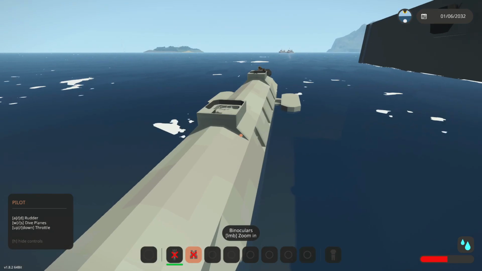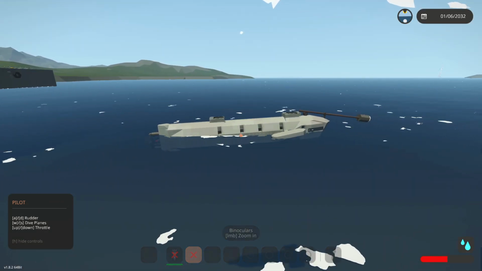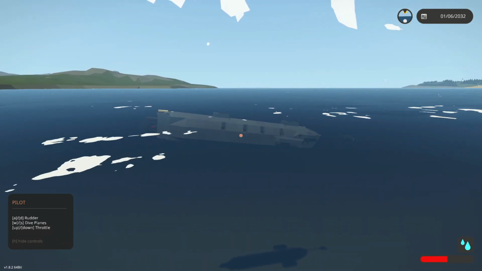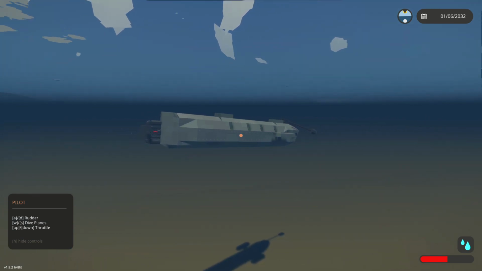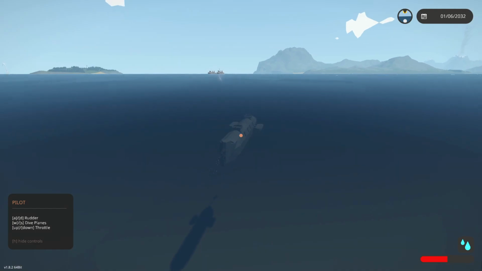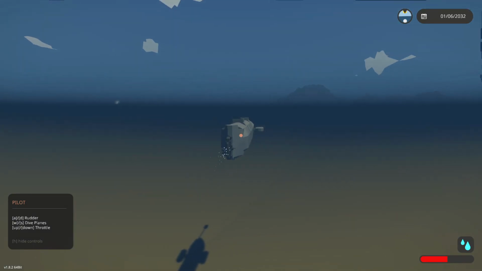I think this thing is weighted actually really well, so that it is sort of neutral buoyancy at all times. So if you want to go underneath the water, you just go under the water, and it pretty much stays exactly where you put it, which is insane because that's kind of hard to do. At least sometimes, anyway. But yeah, we're going to go ahead and ram this into another ship and see if we can sink that one.